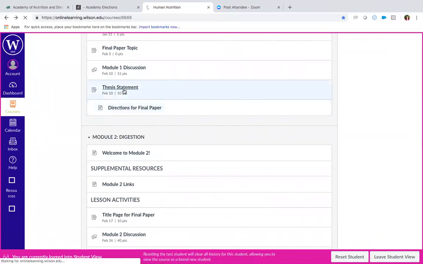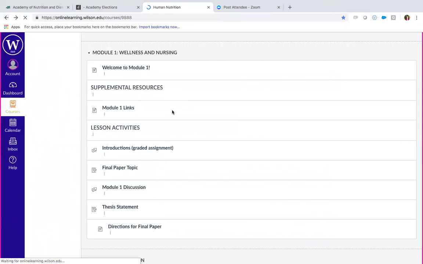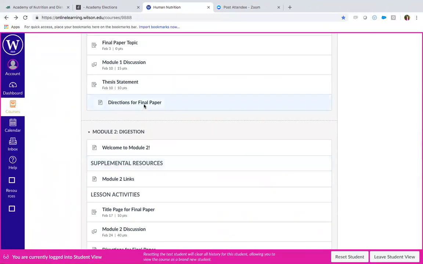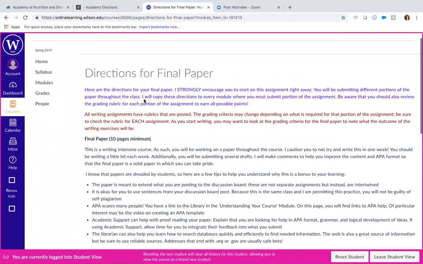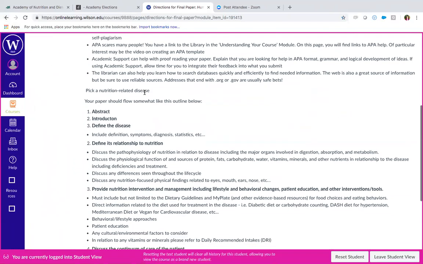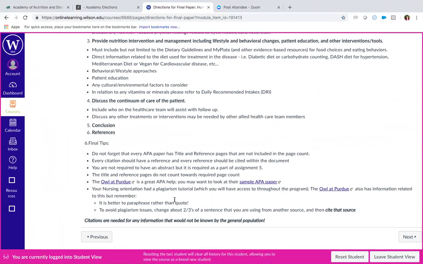Thesis statement. Here's where you're going to submit an assignment. And let's see, directions for the final paper. I've put this on every module, so look at this often. It gives you information about how we're putting together the paper, what to expect, and what kinds of things you can put in. It has a link to the OWL at Purdue.